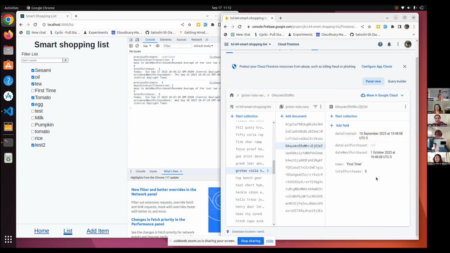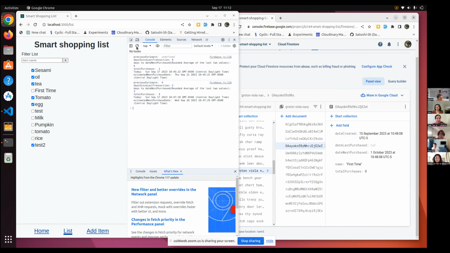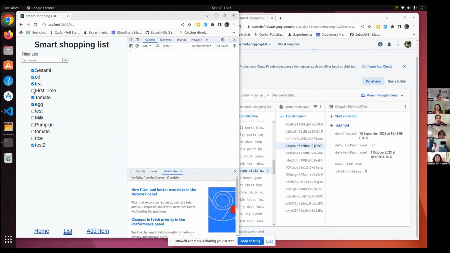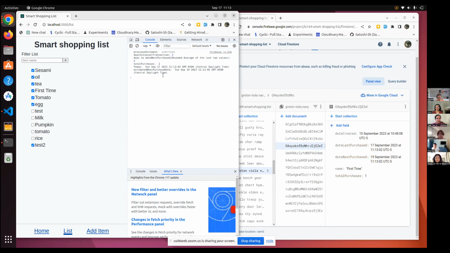The user added the item 2 days ago, and then the user decided to buy today, the 17th. For explanation reasons, I use my local repository to show the console.